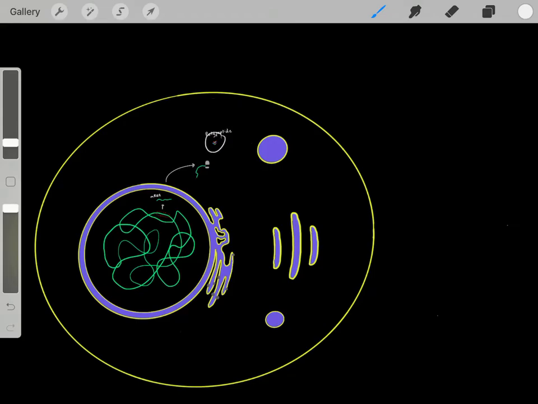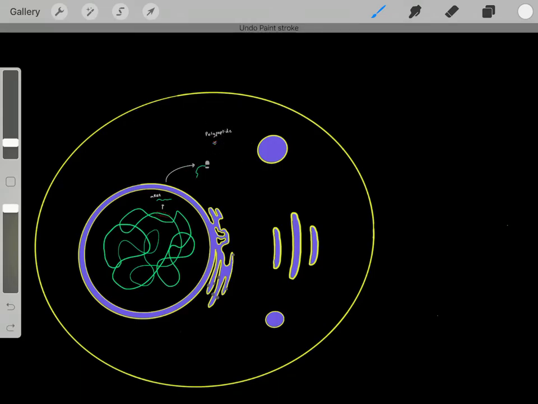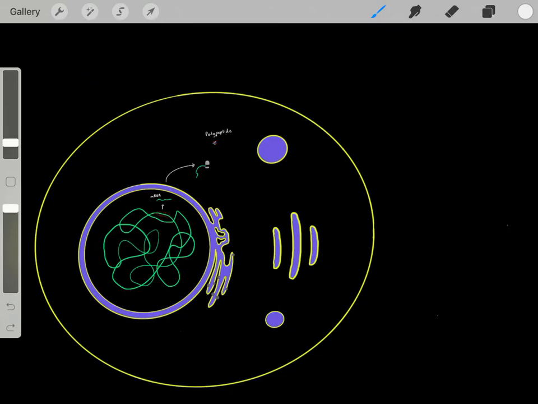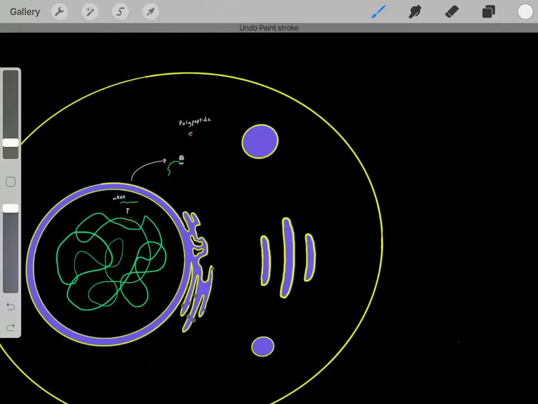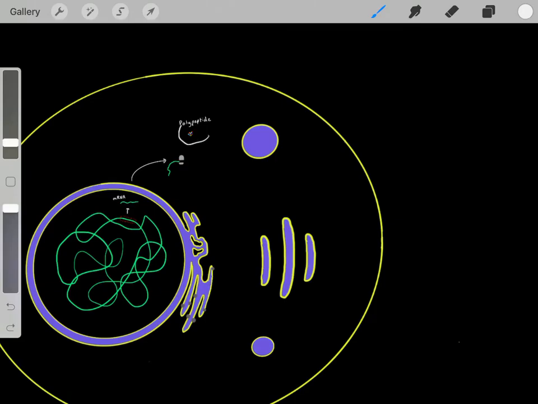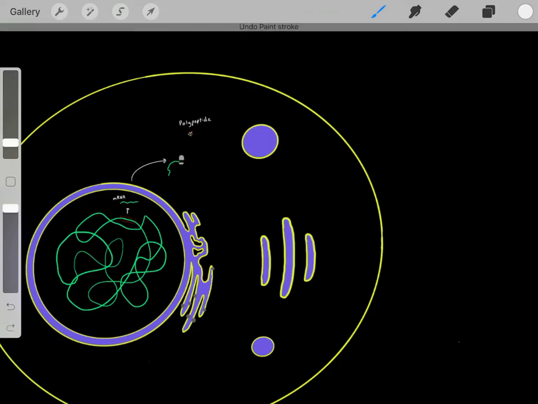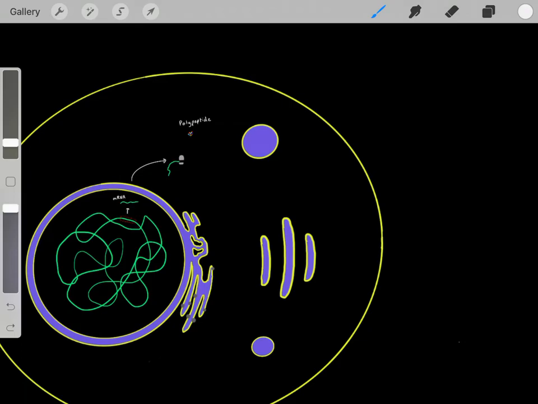If we create a protein or enzyme that needs to be in the cytoplasm, this is the way we do it. For example, maybe this was an enzyme for glycolysis. We know glycolysis occurs in the cytoplasm, so this is how we would create an enzyme that needs to be in the cytoplasm. However, what if we need to create an enzyme that needs to be in this endomembrane space? We know these enzymes and proteins can be very large, so they can't simply cross through this phospholipid bilayer membrane. So if we need to create a protein in this endomembrane space, how do we have a protein enter inside this endomembrane space?